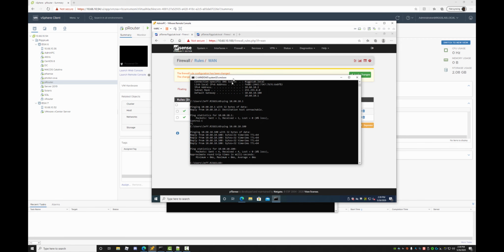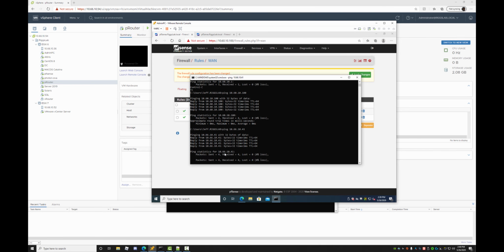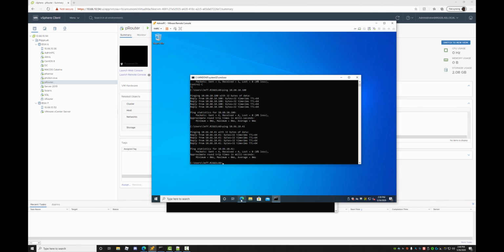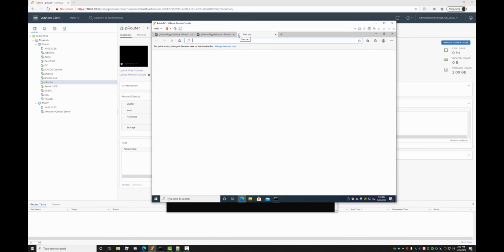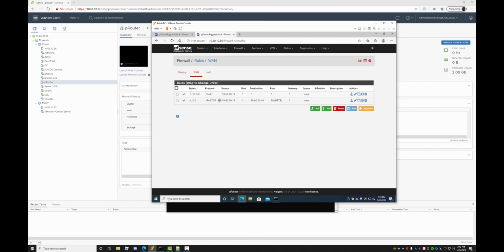All right, but let me think. So from within here, ping 10.66.10.41. All right, we can ping outward. So I still have something messed up on the inward. So let's make sure we can still go out. Yes, we can. All right, let's compare these. Now I did have port 80.